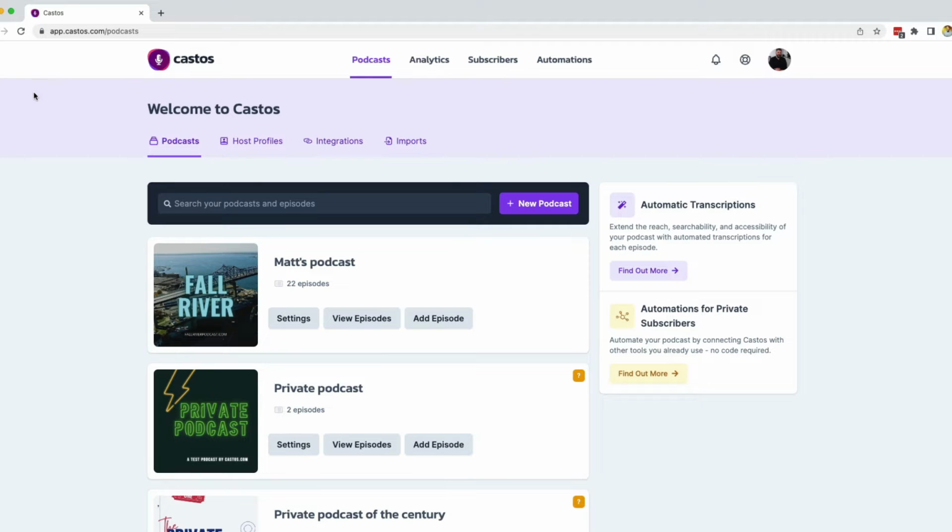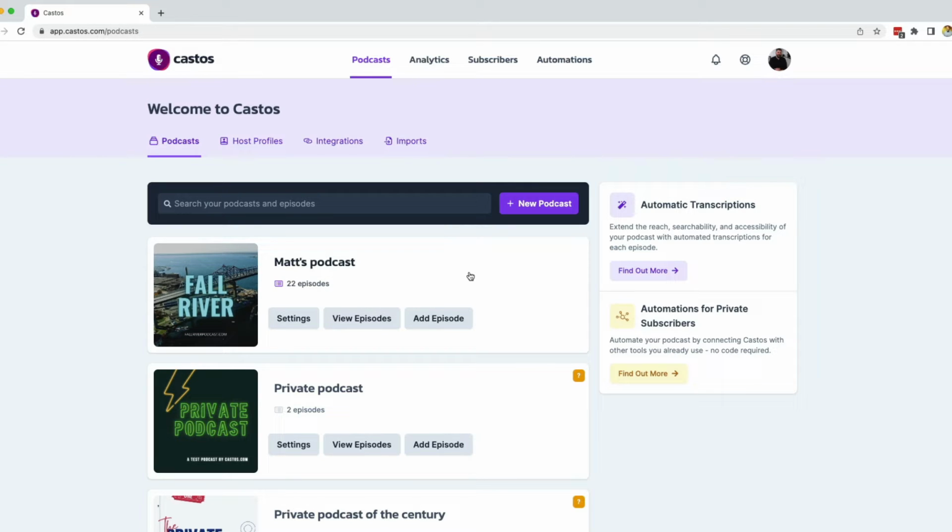I wanted to do an update video on using the Headliner integration inside of Castos. As of this recording, over the last few months, there's a lot that has changed inside of the Castos dashboard. Things have been improved greatly in terms of the look and feel, the user interface, and the Headliner integration is still in the same location as the old dashboard, but I wanted to give it a new video with some fresh eyes and some fresh paint, so to speak, on the way the Castos dashboard looks.